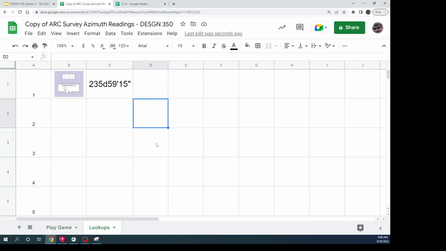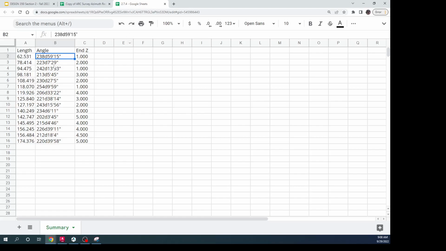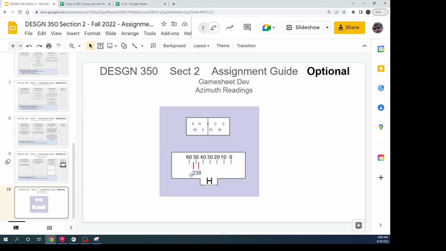Okay, so let me do one more. My next one is 223D 7 minutes 30 seconds. So I'm just selecting these, and I'm using my arrow key.